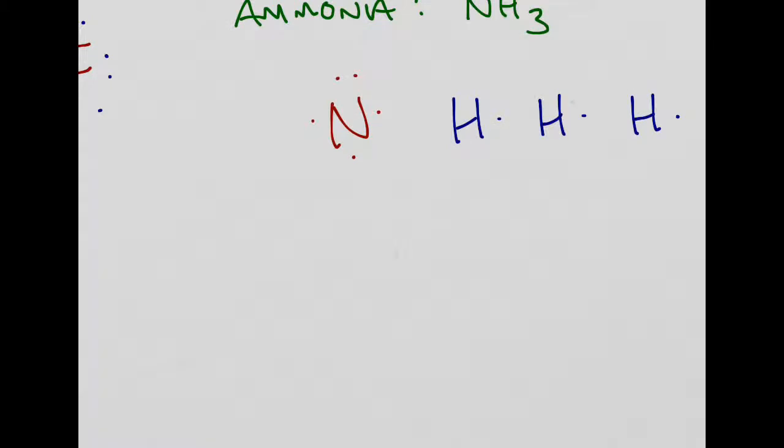And I think you can see how this is going to fit together pretty nicely in order to satisfy the octet rule. So I'm going to go ahead and bring my nitrogen down here, and with its Lewis dot structure, just like that. And then each one of these hydrogens I can pull in. Okay? So you can see here that the nitrogen is entirely happy here. It's got 1, 2, 3, 4, 5, 6, 7, 8.